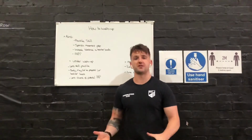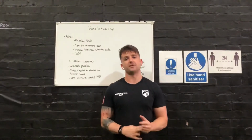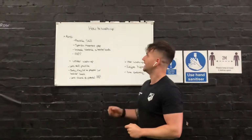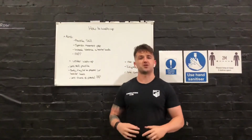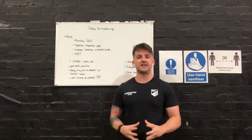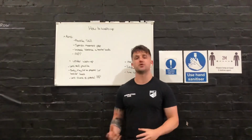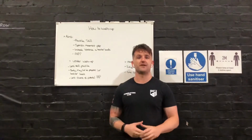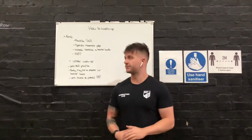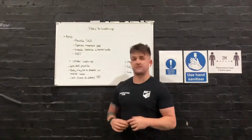So what do you do once you're under the barbell? The aim of the barbell warm-up for the barbell lift is to practice the skill of the movement that you're going to be doing. So what we're looking to do is just learn to execute, focus on your technique and get the lift moving exactly how you want your top set to do so. This is your perfect opportunity to practice the skill and get things moving to the level that you want them to do so. It also is specific movement prep.